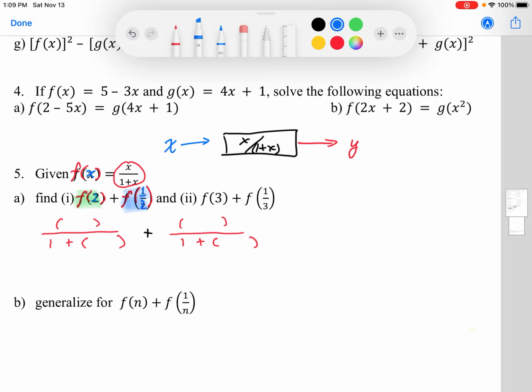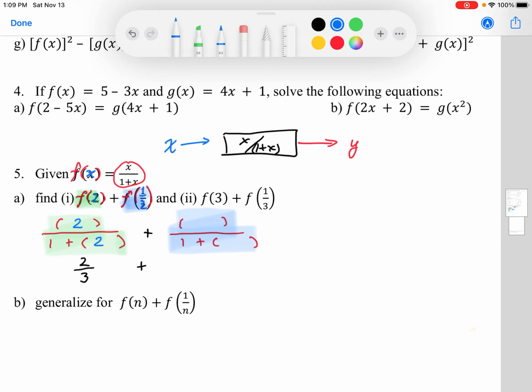So just to color code this, this represents the second part, and this portion here represents the first part of that expression. Now what's important is that we recognize the inside part gets inputted into the function. So we're going to take the input 2 and divide it by 1 plus the input 2. For that portion, we're going to end up with 2 in the numerator divided by 3 in the denominator.